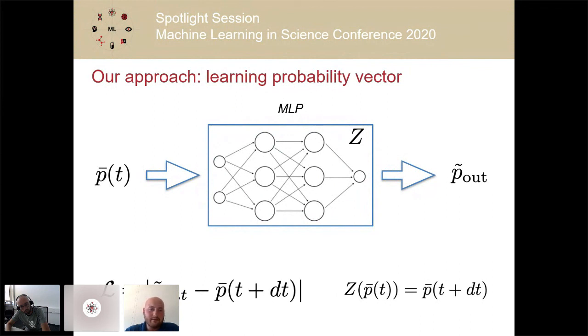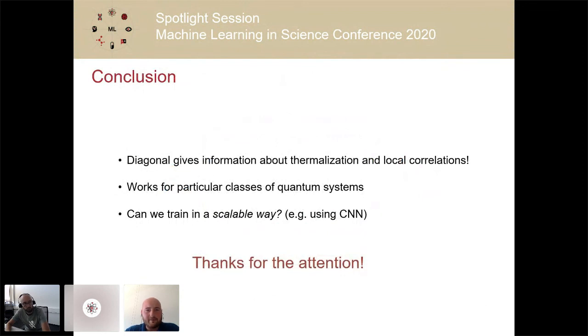As we can see in the next slide, if we understand that it's possible to learn the dynamics of the diagonal elements of this density matrix, it is something very important, because it means that we can design a code that learns how the system thermalizes. That means how the correlations in the system scramble, and we can also have information about the local correlations, because they are already in the diagonal elements of the density matrix. We know theoretically that there is a class of quantum systems for which this can be done for sure. So we are just finding how to design the architecture of the neural network in order to make this possible.